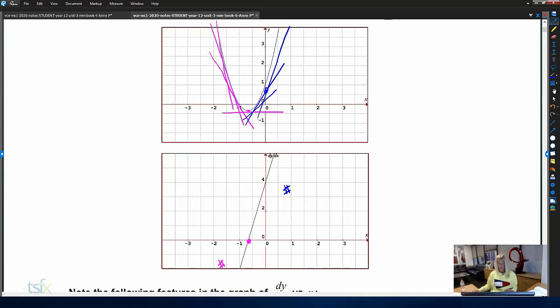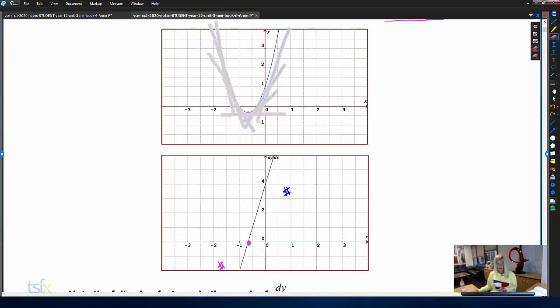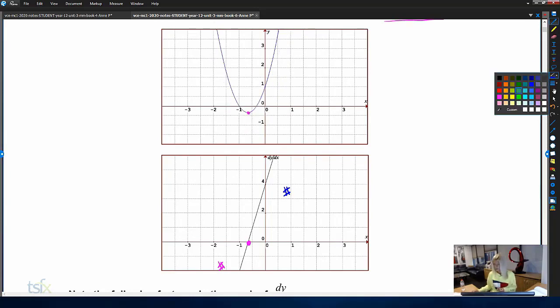But just to look at its shape and what's happening, I'm just going to delete some of these drawings here. So y is the straight line looking like this. We've already determined that the gradients need to be negative to the left of the stationary point, but you can see the gradient starts strong negative, very high magnitude negative values. So down here are strong negative values.